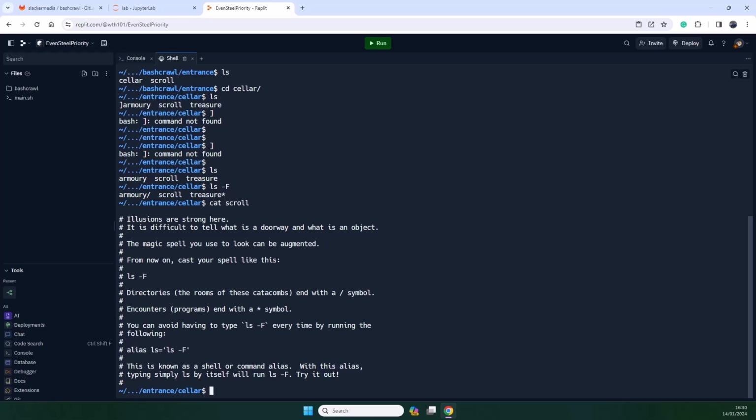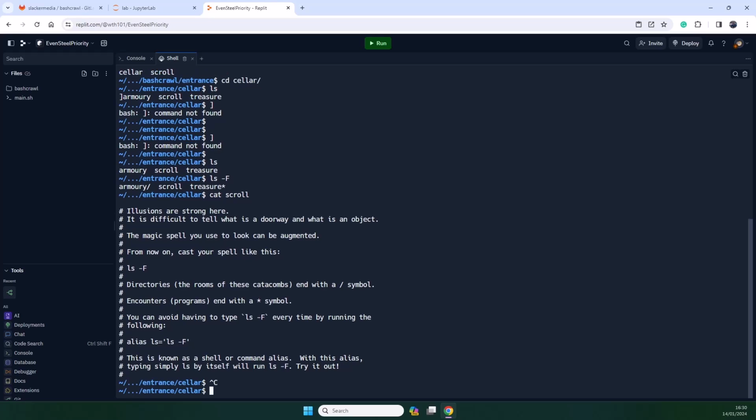In fact, it tells us a little bit about how we can use the flag -F with the ls command to display that little bit of extra information about the types of files. And then it also tells us that to get going with the game, it would be useful if we made what's called an alias. An alias is basically a way of copying or overwriting something.